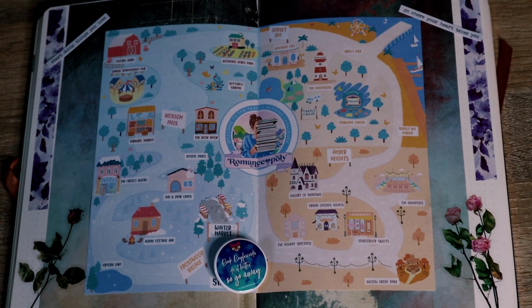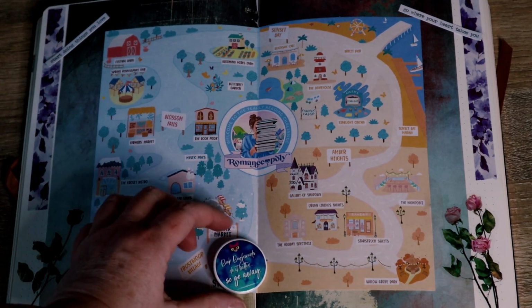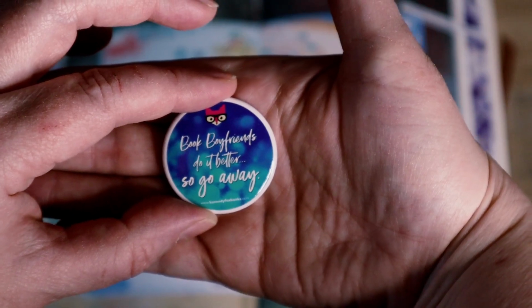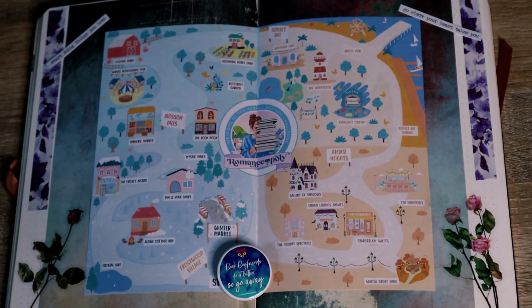Alright, you guys, so I've got you turned around. As you can see, there's my icon that I move. What does it say? Yeah, so book boyfriends do it better. That is my icon that I move around. I got that in one of my book boxes back in the day.